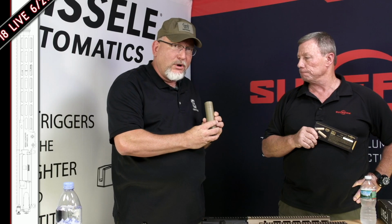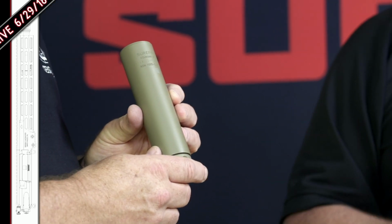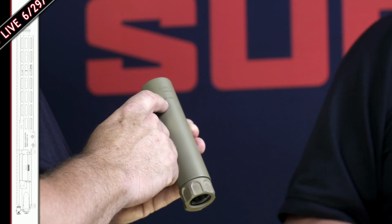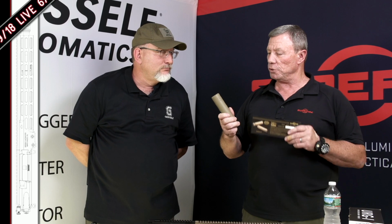Now, if you look at this closely, guys, I don't know if you can see this. There's something different about this right here. It's a little bit different than what everybody's been able to purchase. Jamie, if you want to talk about that right there. What we got is the original markings on here. We got the national stock number marked on there. And we also have the 2D barcode. What that barcode is, is the serial number.